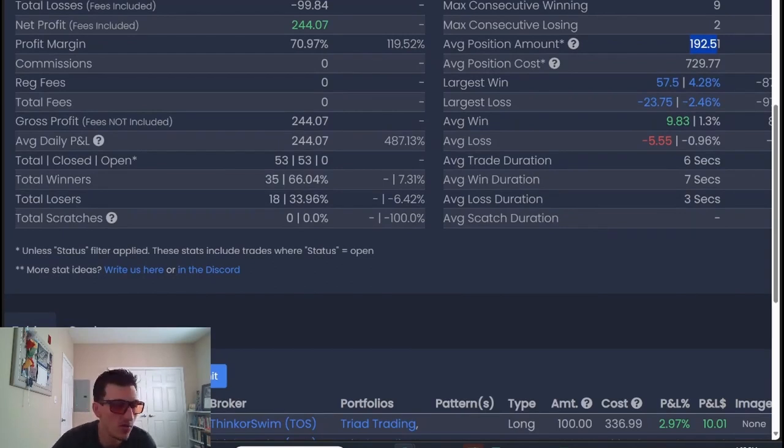If you're somebody who wants to work on cutting their losses faster, then you can look to dial this down a little bit. Your average loss duration should be much smaller than your average win duration, because you want your winners to run a little bit. So maybe you'd want to work on getting that metric up a little bit, so you can really see in front of your eyes exactly the statistic you want to work on.